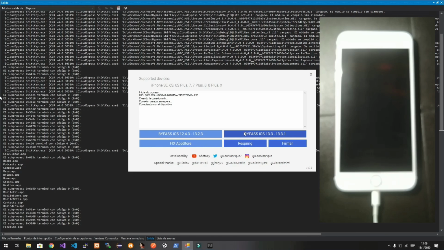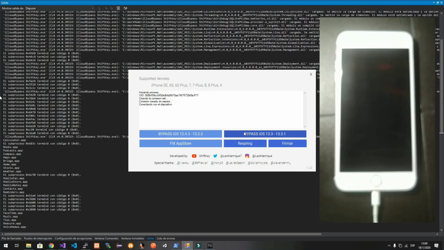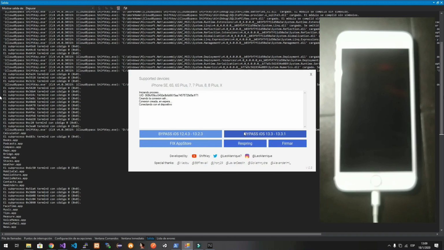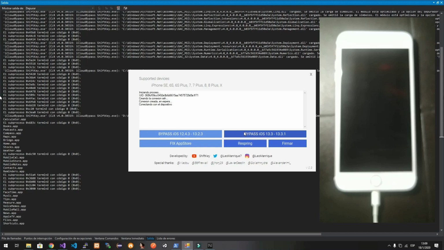As you see on the screen, the apps are getting signed. You will not see this because it's our developer app design. So you just wait until you see bypass finalizado on the tool. This means bypass finished in Spanish. You must be watching it because the device will reboot twice in this process. If you move your device, you will lose all the process and you will have to jailbreak your device and wait again. Okay, so let's wait a little more.